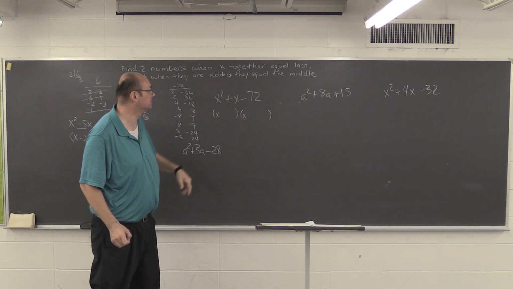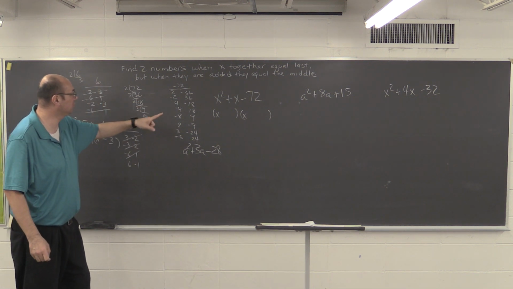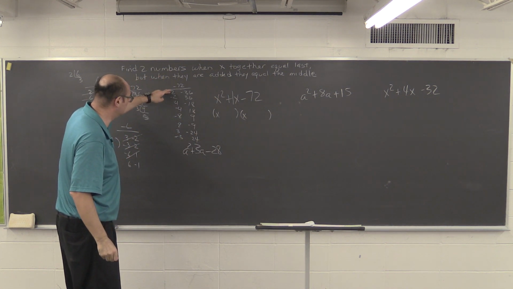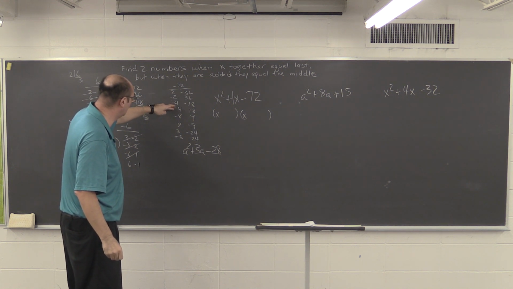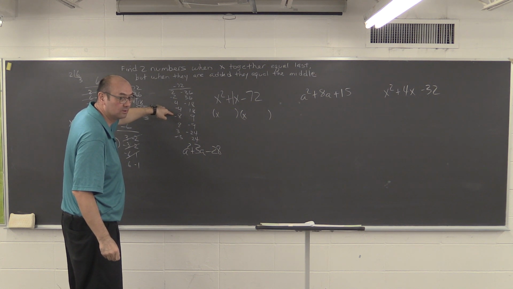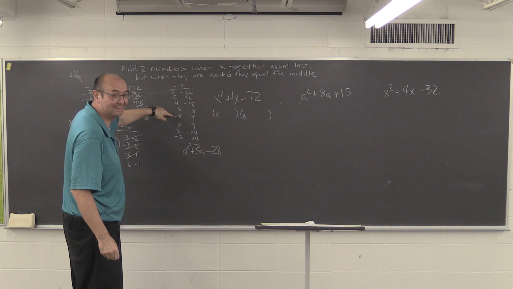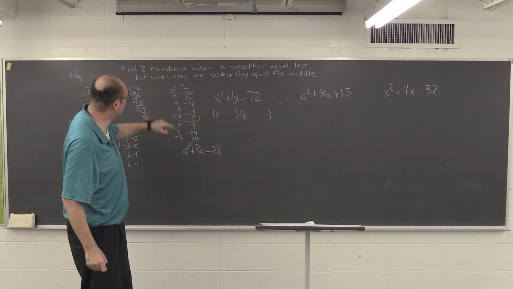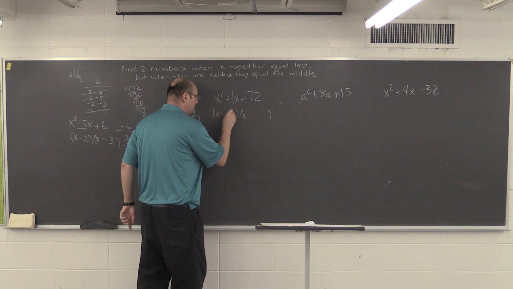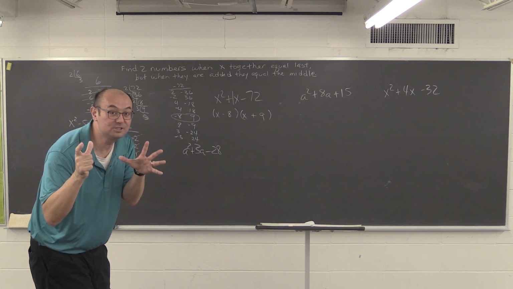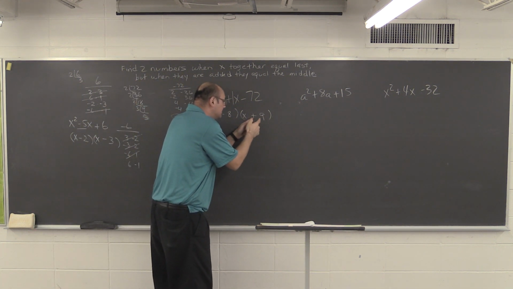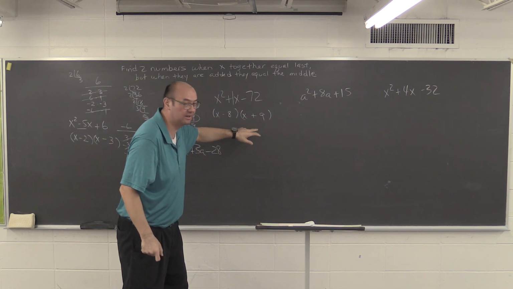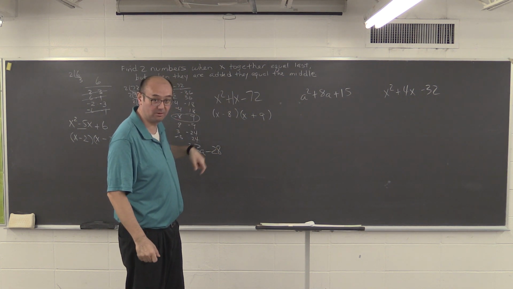Which one of these numbers, when you add them, equal the middle number of 1? It's not listed there, but we understand it in algebra as 1. All right? No, no, no, no. Look at the beautiful set of factors right here. Perfect. Negative 8, positive 9. This is my ticket to a right answer, because both when added equal the middle. So x minus 8, x plus 9. So find two numbers that when multiplied together, negative 8 times a positive 9 is a negative 72, the last. But when added together, negative 8 plus 9 equals a positive 1, x in the middle, all right?